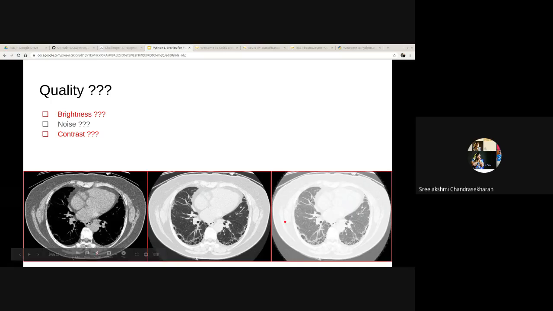So, in terms of brightness and contrast, the first and last images are not of good quality, and the center image, which is the original image, has better quality. I'm not saying that it is a very good image, but compared to the darker and brighter versions, it is of average quality. So currently in our image dataset, the problem that I see is noise. So the image pre-processing technique that I have to use here is noise reduction.